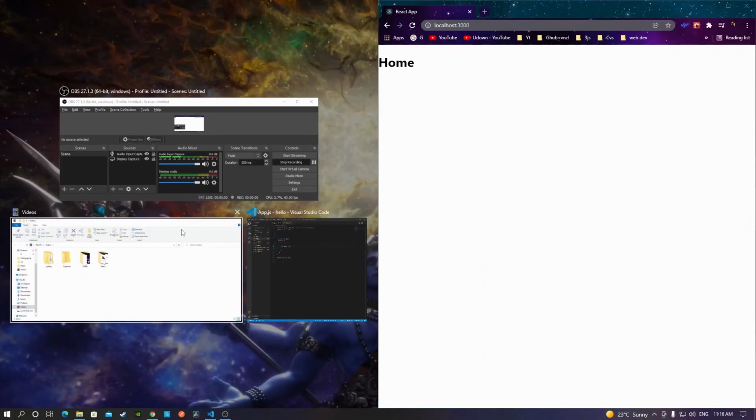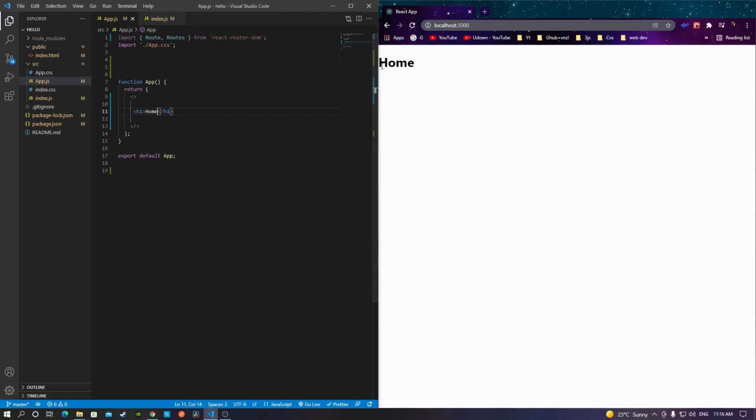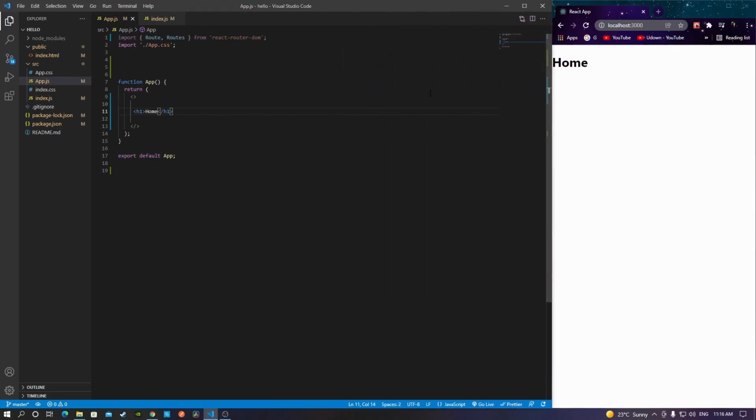So far what we have learned is how to create different components. We have created different components and we can put them in one page. What I have here is only one page so far. If I want to go to a different page, in HTML we usually use href, but in React there is a different way to do it. We call it React Router DOM. People use different ways, but that's one of the best practices to use.